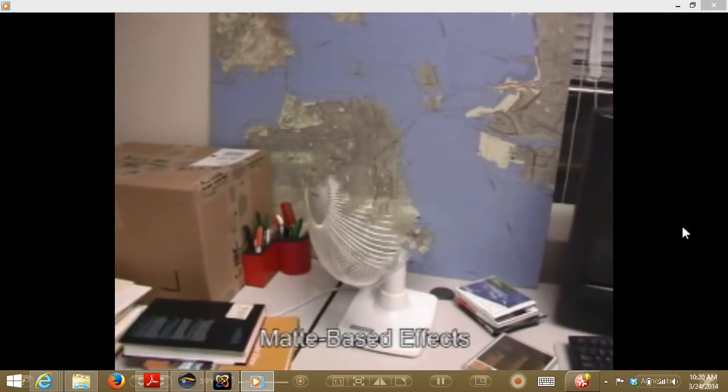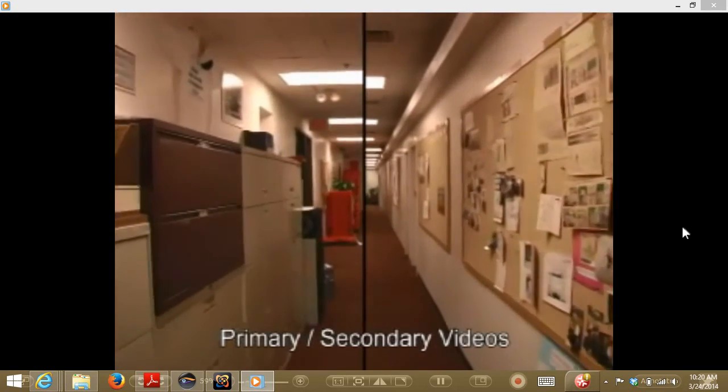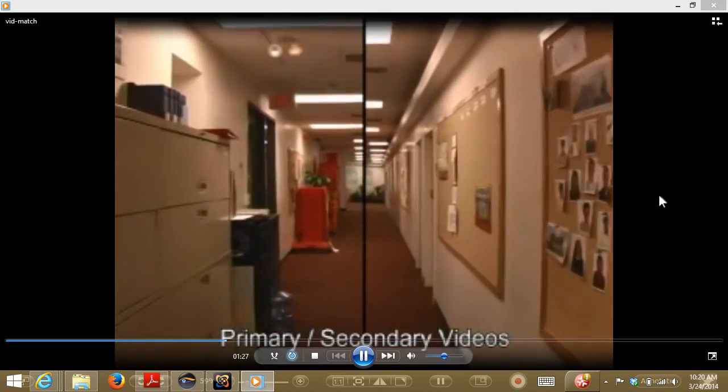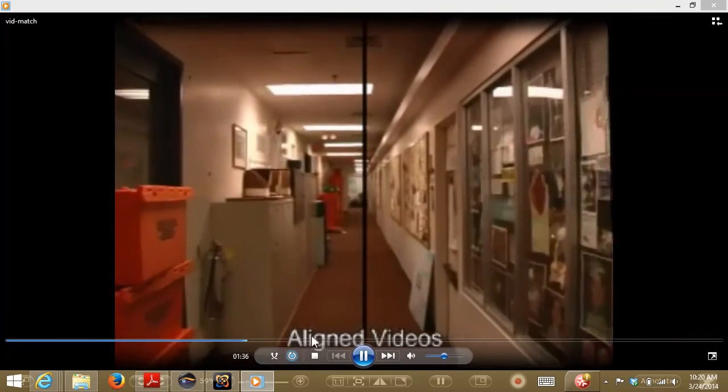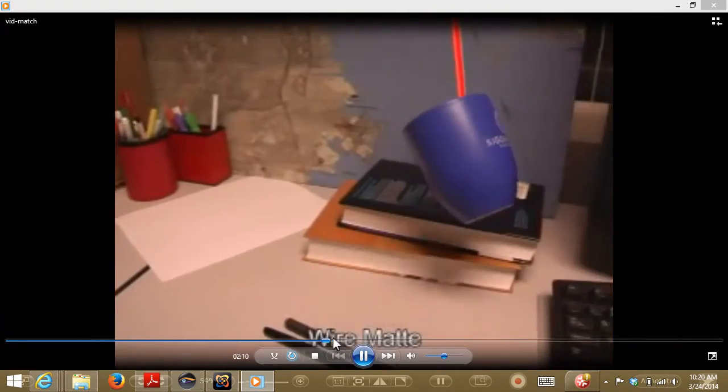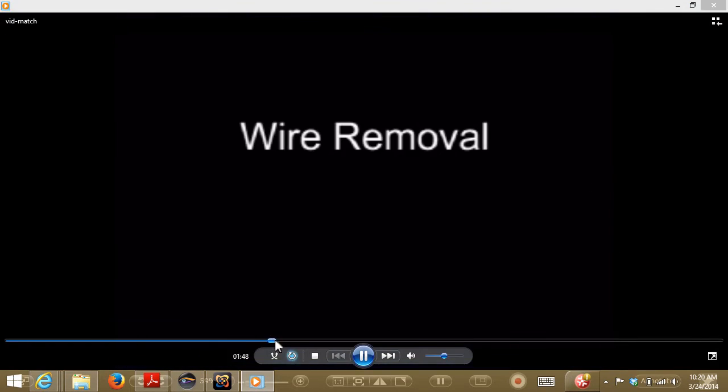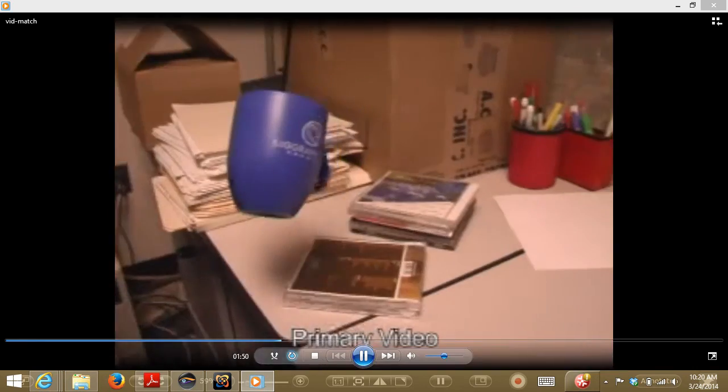And then they can start to remove things entirely, right? So they do this again. This is, again, a guy walking down the hall. You look at the correspondences, and then you align the two things. I'm going to skip ahead because some of the stuff that they do has, oh, yeah, this is a good one. Okay. So let's look at this one. I shouldn't have skipped ahead so much. Okay. So this is one that I think pertains to something in this project.